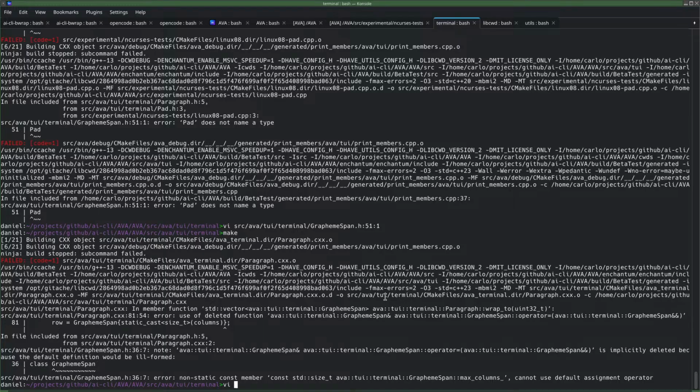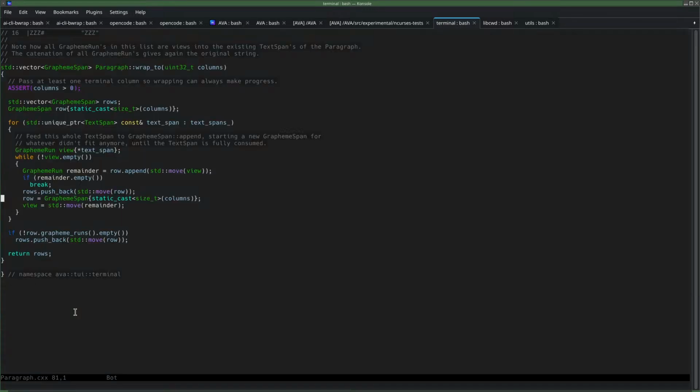I'm assigning to it here. Row is, well, why would I do that? What the hell is this doing?